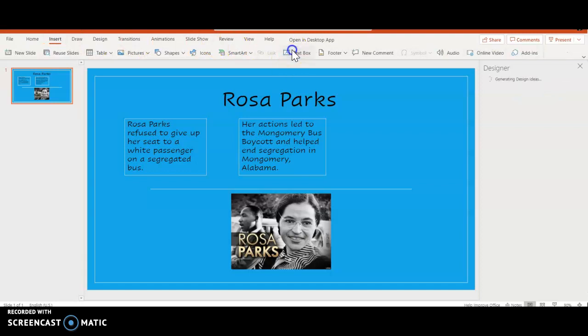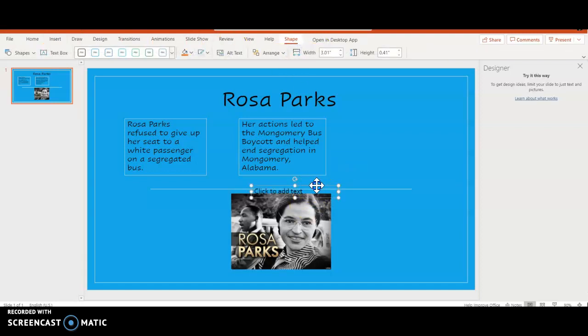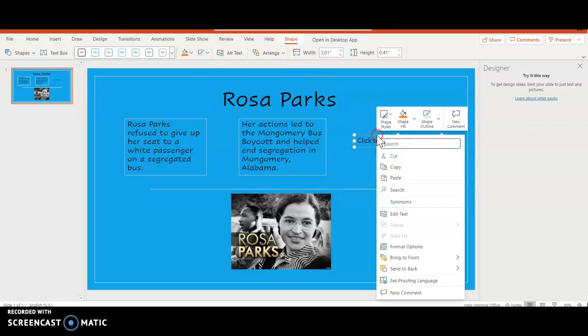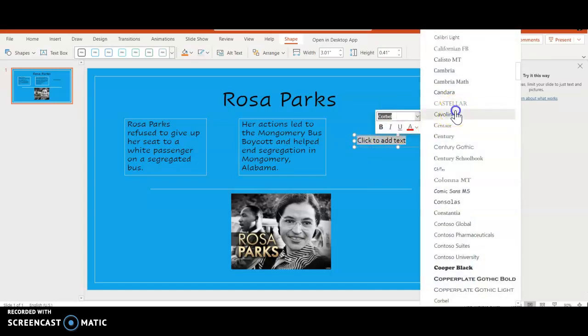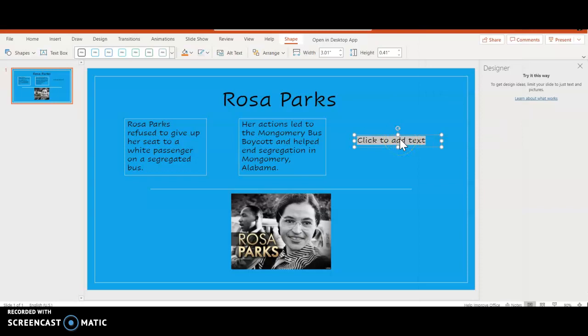Insert, text box, drag it over, change the font to match. Cavallini is the one I'm using. This, important dates, 1955.